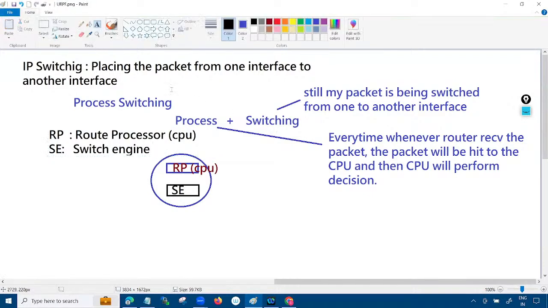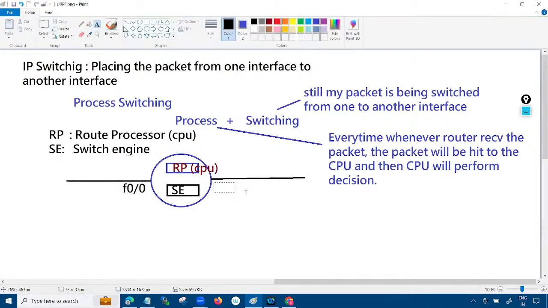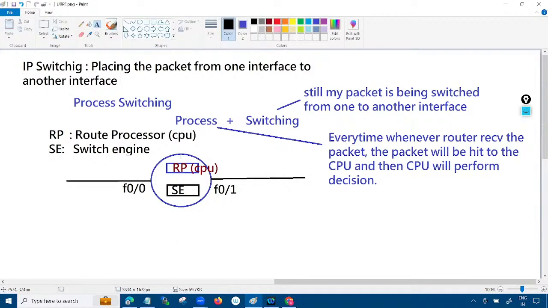So whenever the router receives a packet, in the case of process switching, what happened? Take an example: we have a 0/0 interface and we have a 0/1 as well on a single router. These are the internal components we have. Normally when you see the router, you don't see this, because it's present on the hardware side. On a router we have multiple, huge components. So whenever the router receives a packet, take for example, this is the packet we have received.